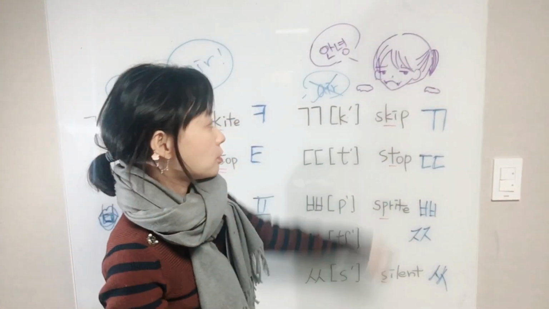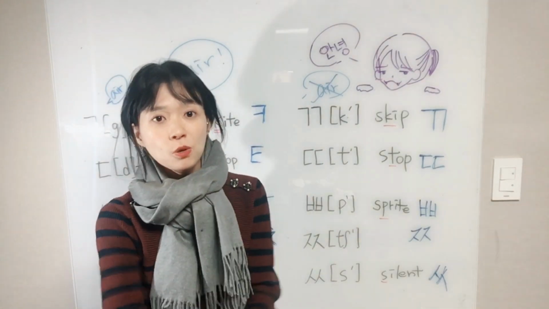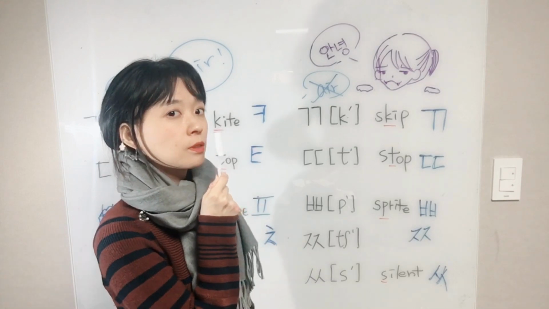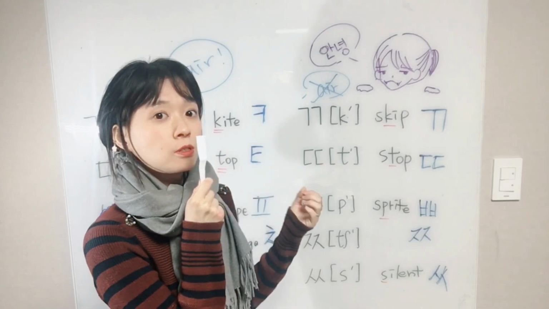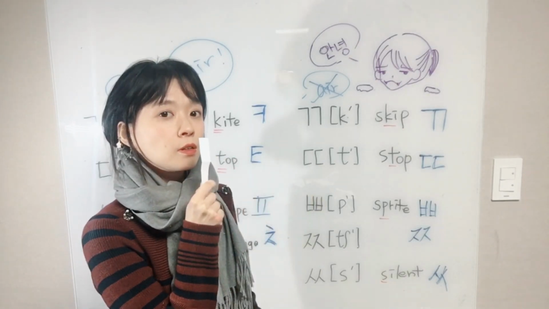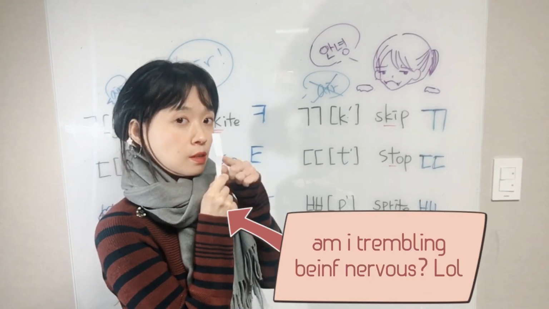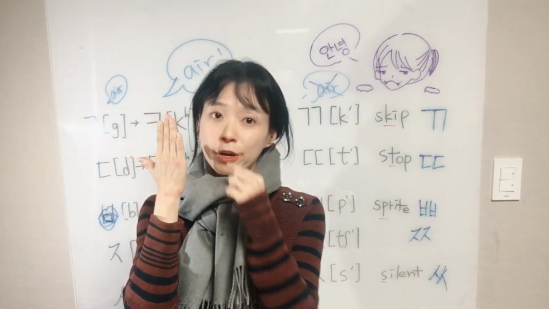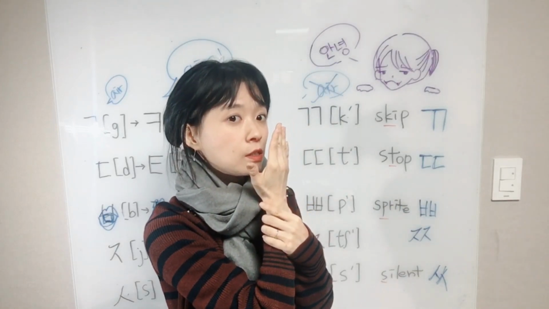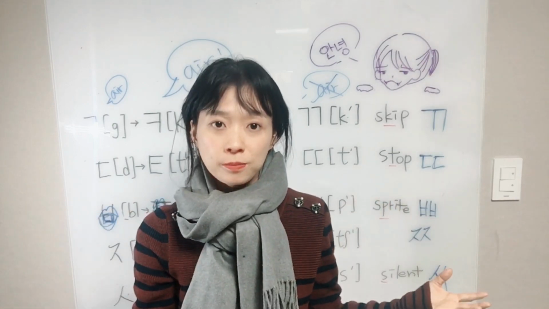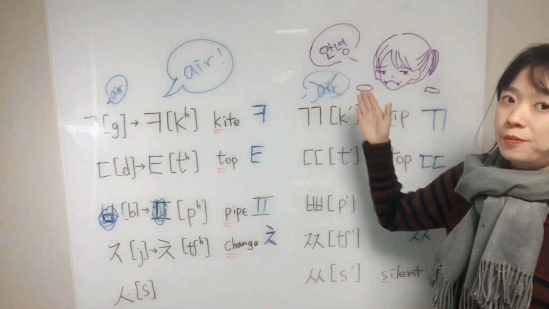And when you sound for this, you let no air out. You don't let air out at all. So it doesn't move. Ku, a lot. Ku, doesn't move at all. Gu, du, bu, zu, su. See? So you feel your air in your hand. Gu, du, bu, zu, su. So you feel no air. Just a little bit of air, a lot of air, and no air.